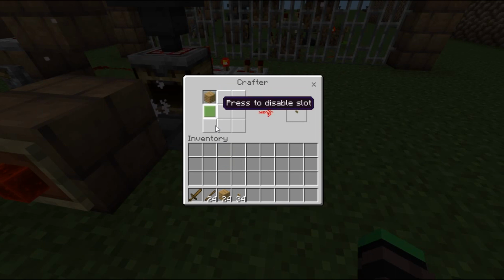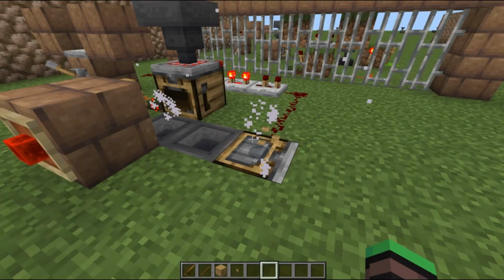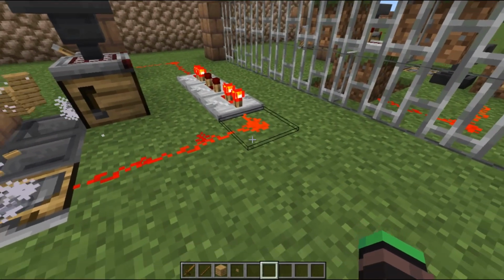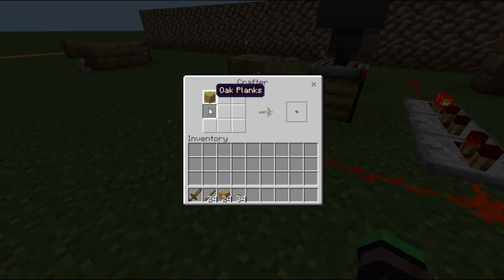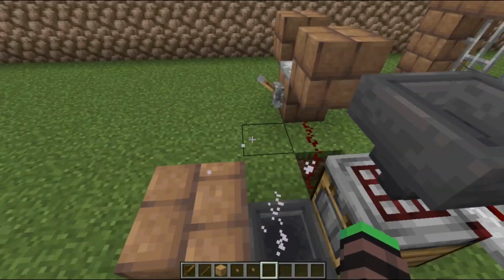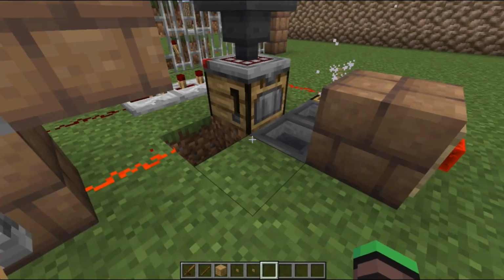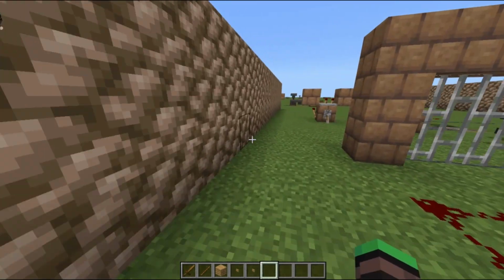As you can see, only the first slot is being filled, not the second one. So it will automatically craft the button, not the stick. Sometimes there's a chance that it will craft a stick. So what's the problem here? I'm going to explain it to you. There's a problem in this machine.